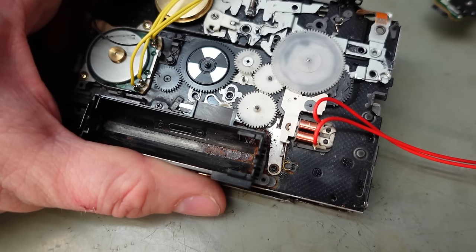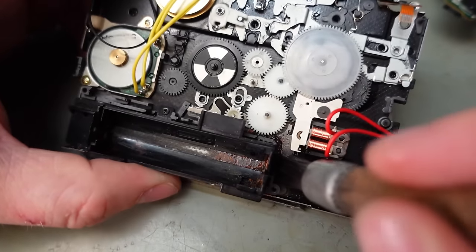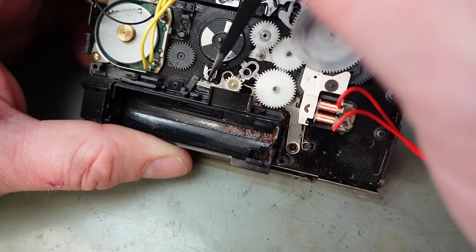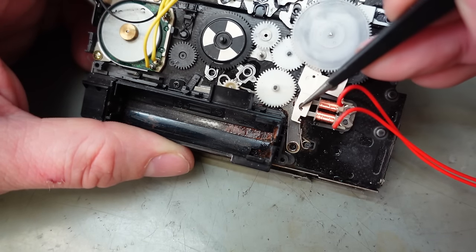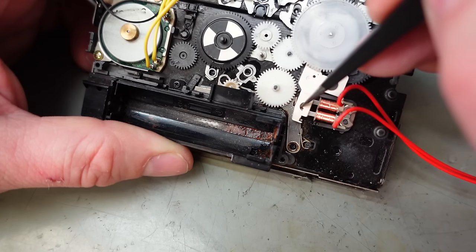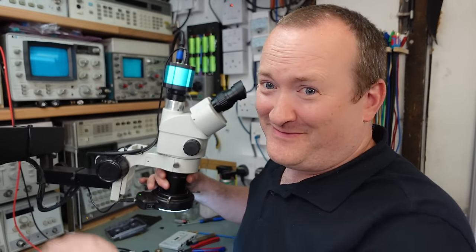See if I can wash it. Bit of alcohol on there. See if I can clean some of this mess out of it. Yeah, I'm thinking this should have some spring return one way or another, because it's just pushed by this. When it goes back, surely that should be pulling itself back, should it? There's definitely something wrong here. I'm going to need the microscope on this very small stuff.